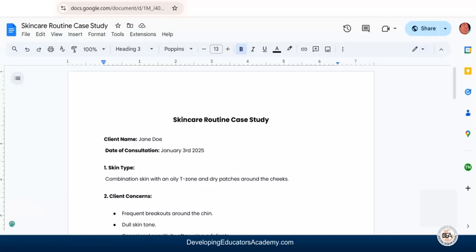So first we need to open the Google Doc. You can see mine is already open. This is the example mock-up one. Make sure it's fully ready to go. This is the version your students will use as their starting point.